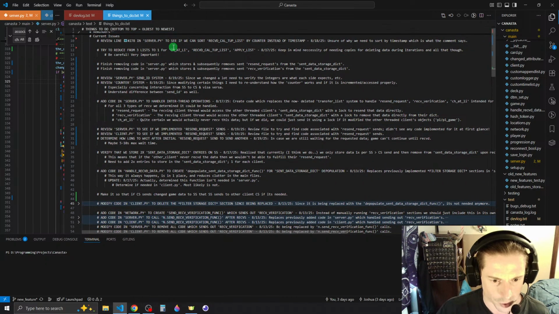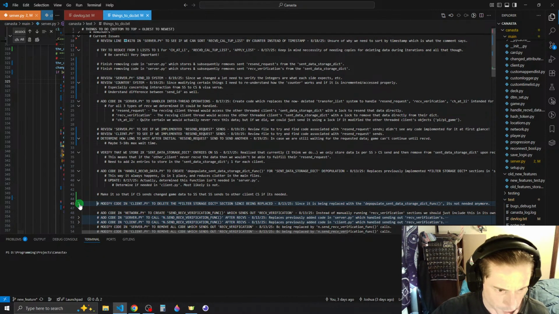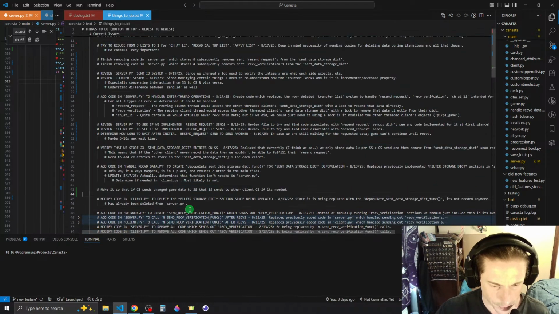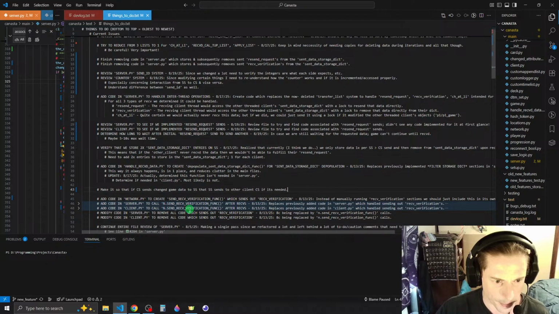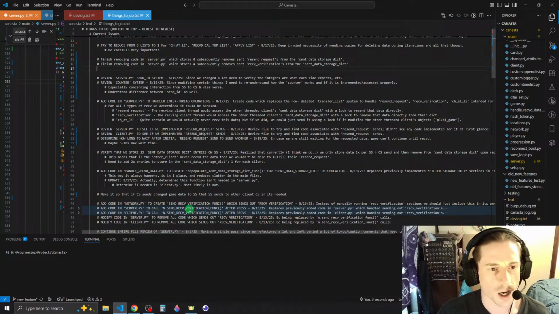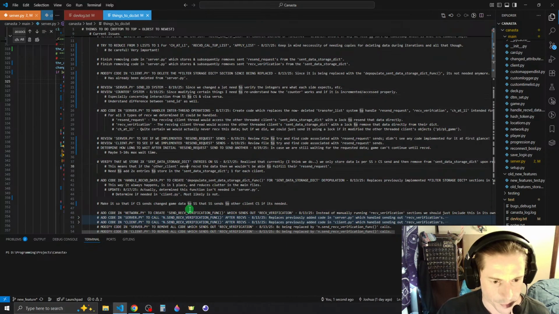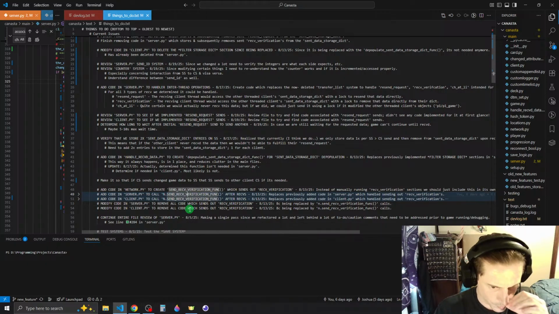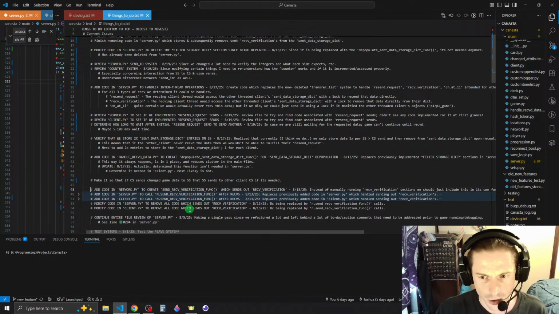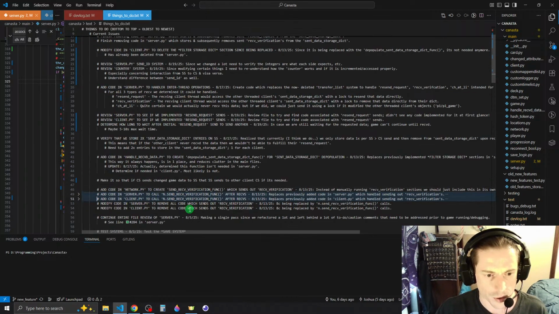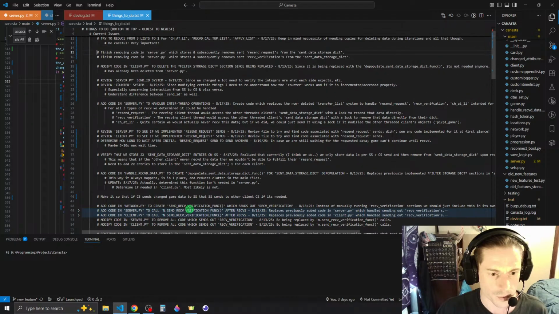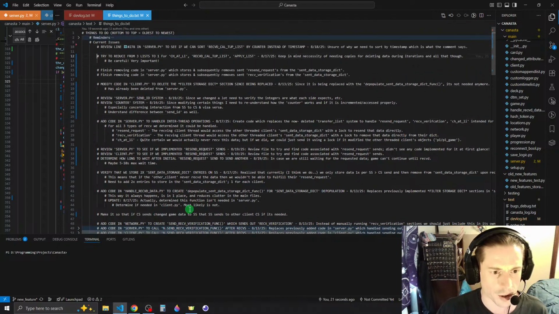Modify code in client to delete the filter storage dict section since it's being replaced. Has already been deleted. Okay, that we do need to do as well. That can go up toward the top. I would say after this, we'll do that. Send receive verification function, which sends out receive verification. These might be deleted. Okay, I think that's pretty good.